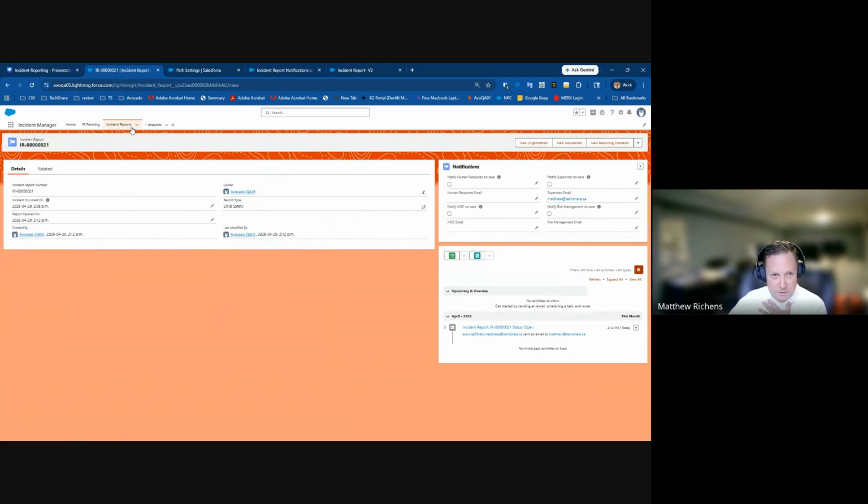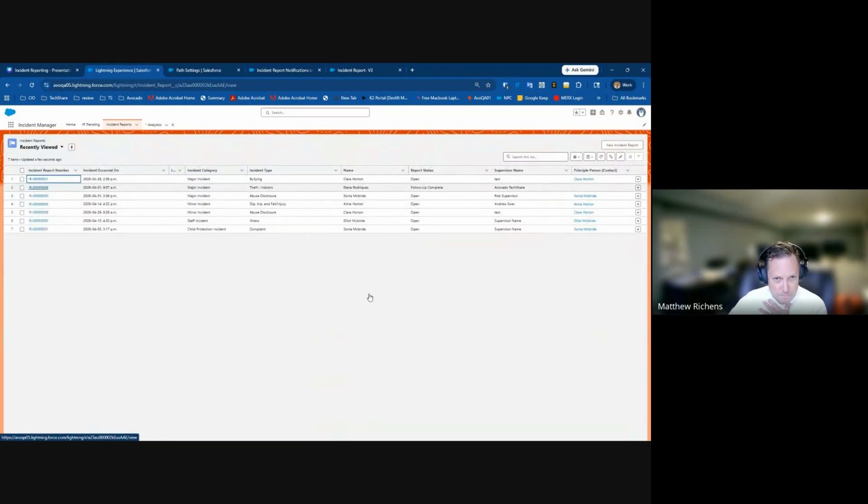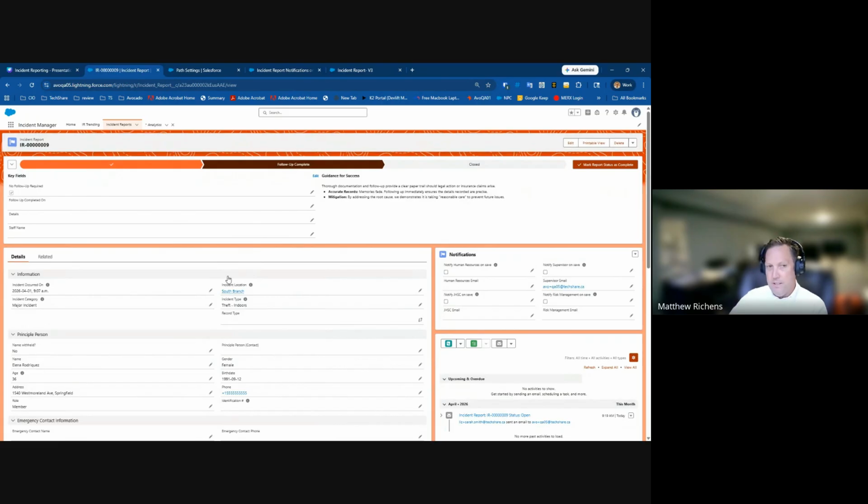What I will state, just bear with me here. Once you have an incident in the system, you can have one or many different status paths depending on what you need to set up. So you can say, if it's a child protection, I need more than open, follow-up, complete. I need maybe an intermediary step that says reported to the board or something, whatever it is that you need to do. So you can create different statuses and different flows based on conditions that you've set up in the actual incident report. This one in particular is only set up with a simple status of open, follow-up, complete, and closed.